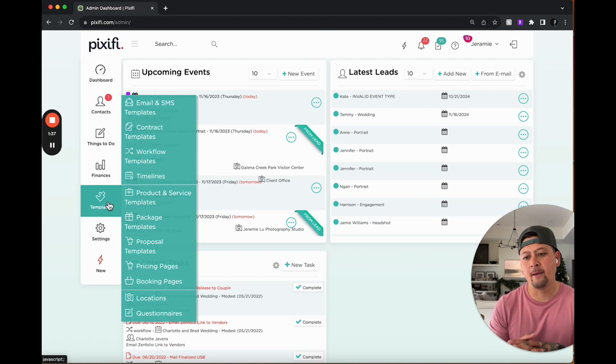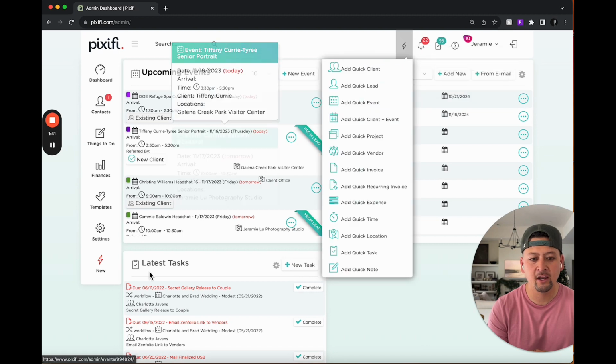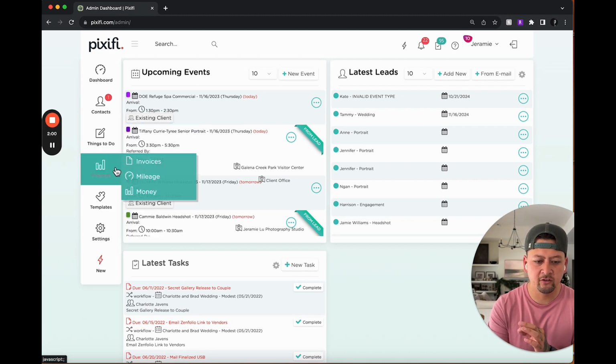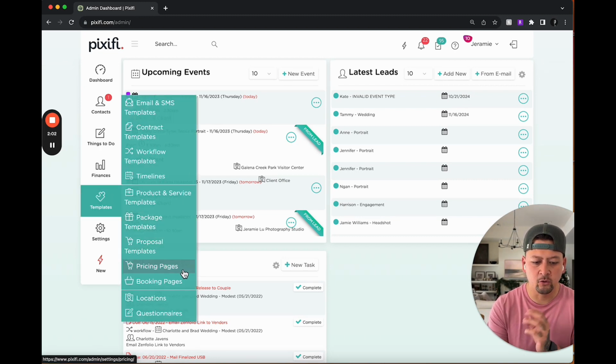It's a really good system. I've been using it for 10 years now. And you can see up here, it kind of tracks your time right here. PIXIFI right now is going through a lot of important changes, some great things. They're listening to us, and it's feeling a lot more cohesive now. So I'm starting to use a lot more products with it, but I've been using it for 10 years, and instead of hiring an assistant, this is literally what my assistant is, and it does everything automated for me. So we have lots of videos on PIXIFI. You guys can check that out if you'd like.